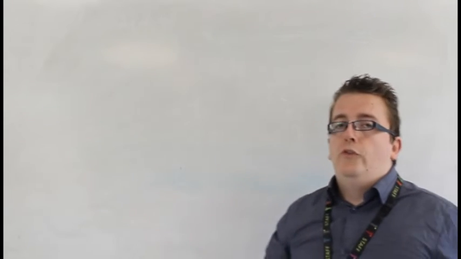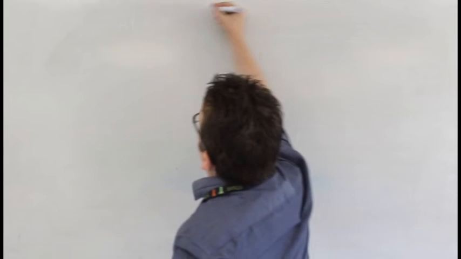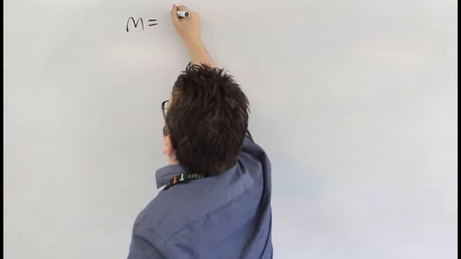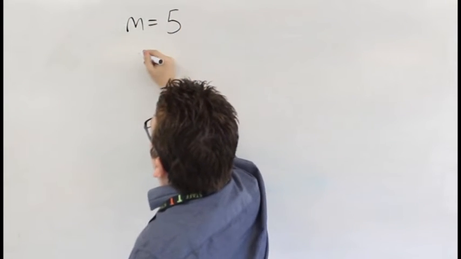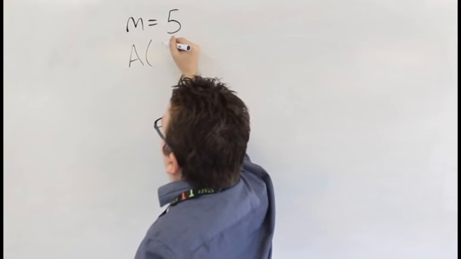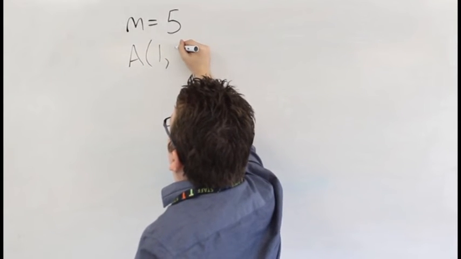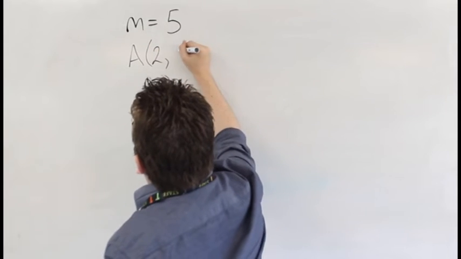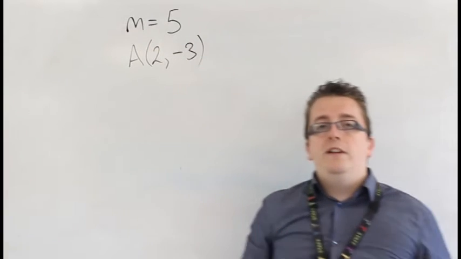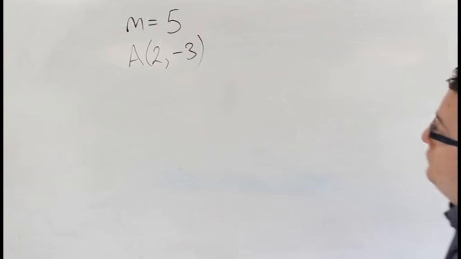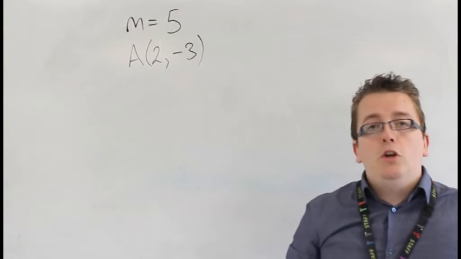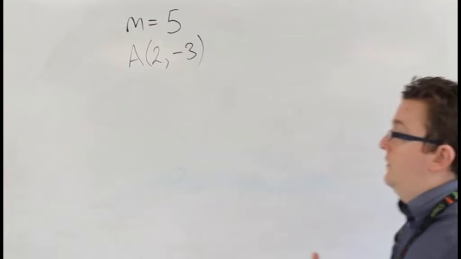So let's say you're told that the gradient of a line is equal to, let's say, 5, and you know that the line goes through the point, well, let's not do 1, let's do 2 minus 3. We know that the line goes through this coordinate, and then it asks you to write down the equation of the line that it passes through, of this line.